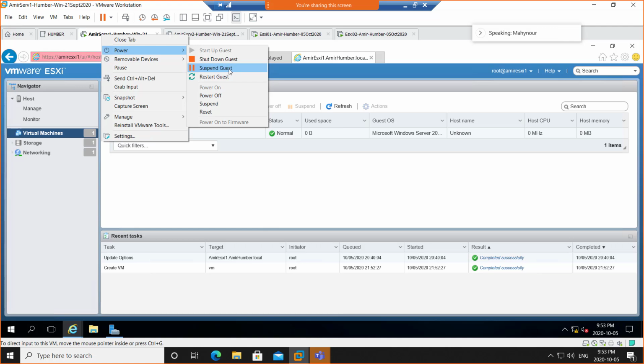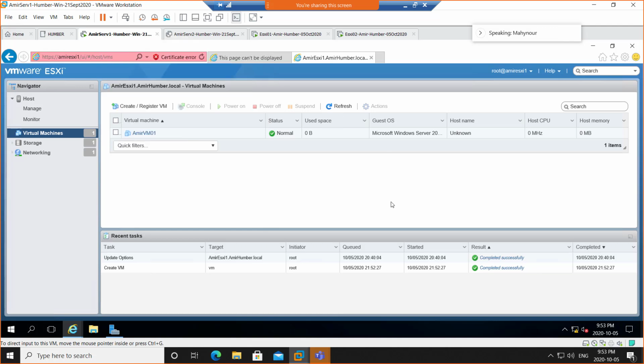Amir, just the recent task, you have 2 virtual machines down? No, one. One is the create VM, the other is the update option. So it's about the activity of one VM creation. Some tasks are divided into 5 or 6 steps, so it's just showing 2 steps there. One is the create step, the other is the update step, which is in other words saying that we create one virtual machine. Okay, but if I don't have the update option, it's okay. Yeah, no problem.